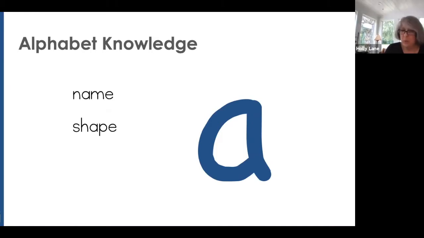I can also ask you what's the sound of the letter. And you might know the sound A, or you might know A. You may have one sound associated, or you may have a multitude of sounds associated with that letter. And then finally, the form of the letter, knowing how to create that letter from scratch, where to start, which direction to move, and where to end up. All of that is knowing the letter.